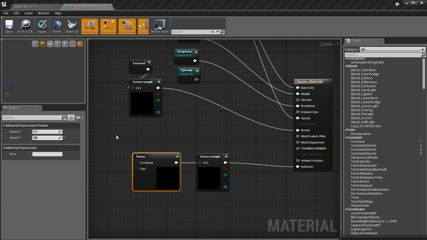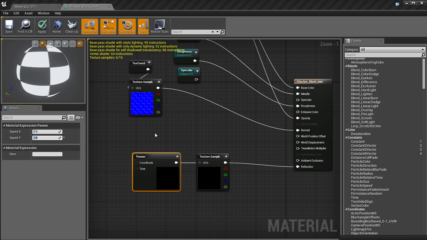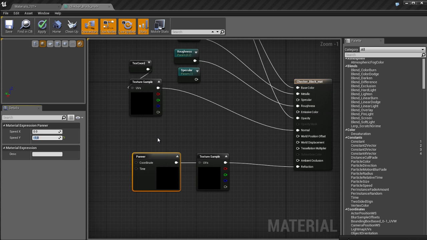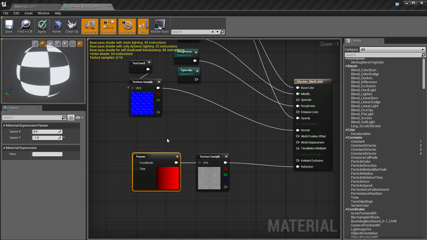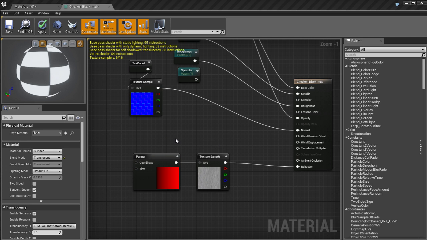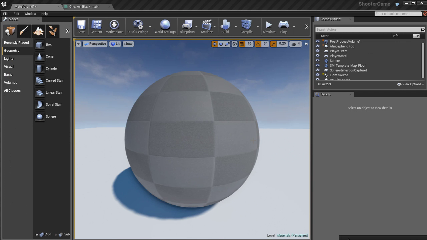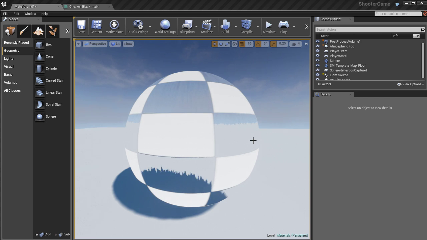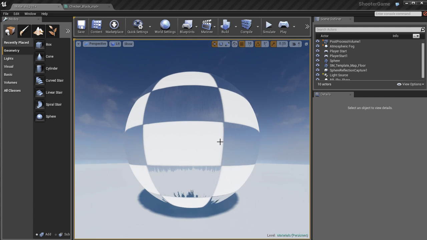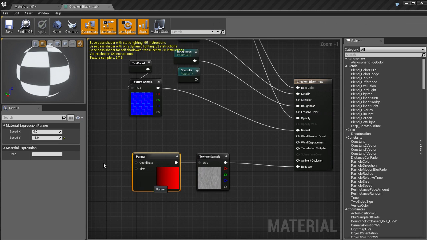So what I'm going to do is make things a little bit more interesting. I'm going to take a panner node and I'm going to set the speed in Y, which is the speed up and down, the vertical speed here, to about -1. And if I look at my little texture sample, it looks as if the texture is falling down. It's just constantly scrolling downward, almost like rain. Now this image isn't the best piece of artwork. I put this together in 2 seconds just to use as an example for this video. If I wanted to, I would sit down and do a really good texture of rain coming down. But this will suffice for this example.